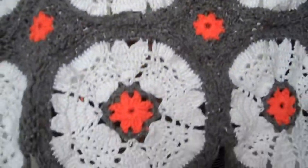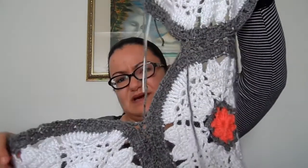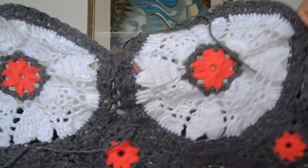Hi guys, Crocheting Connect here. I'm coming to you today with an update on my afghan and a couple of acquisitions from the last couple of weeks. I'll start with my afghan since it's right here. I haven't really done a whole lot of work on it since last time — I've been really tired lately and not really in the mood to crochet. But I did manage to get the squares in between the circle motifs done, and I got one more circle motif done, with another one almost done on the hook right now. I have two rows done and I'm currently on the third row.